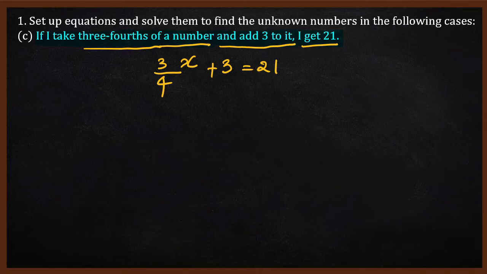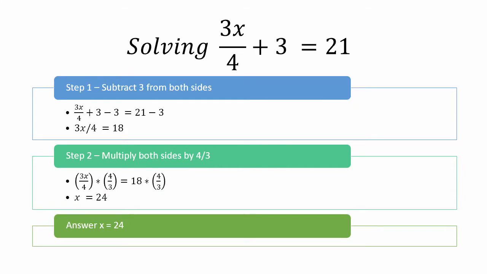I'm not going to do this in detail in this case. Let's just look at the solution, okay? So the solution is like the previous examples. You subtract 3 from both sides, and then you multiply both sides by the inverse of the x coefficient. You get the answer, x equals 24. You can look at this at your own leisure and see the various steps, but basically you get the idea how to do this. Okay, it's no different than solving any standard algebraic equation.